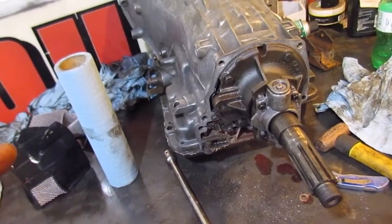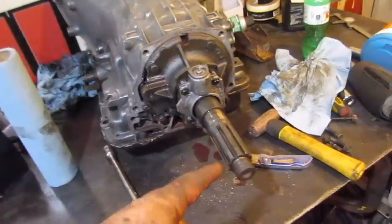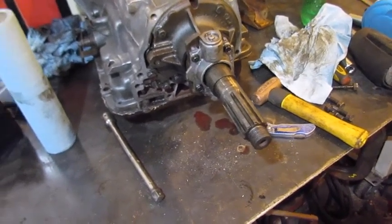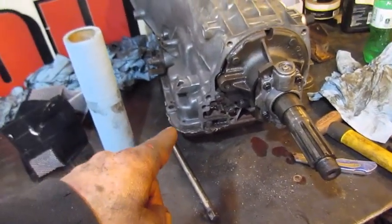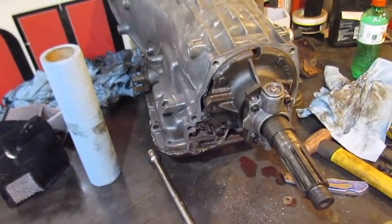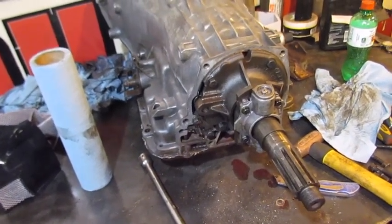Tail shaft's off. We've got the yoke off. That's a big deal. And now we're going to flip it over and tear that pan off and get the valve body out and the bands and all that stuff.